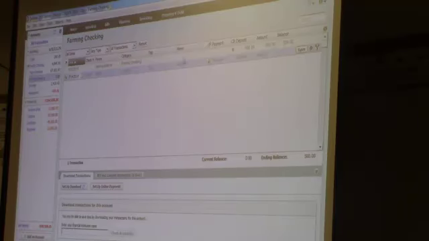Okay. If you need to change or edit the account, you can right-click on the name and edit or delete account. So throughout Quicken, you can always right-click on things if you need to get menu choices or options. Just right-click on it and it will tell you what you can do.